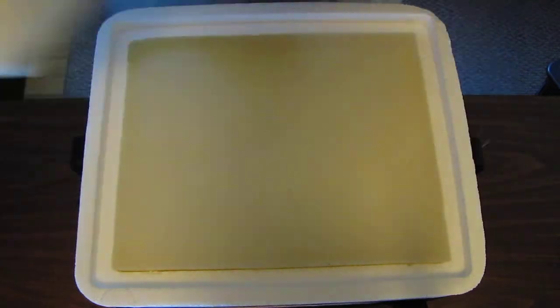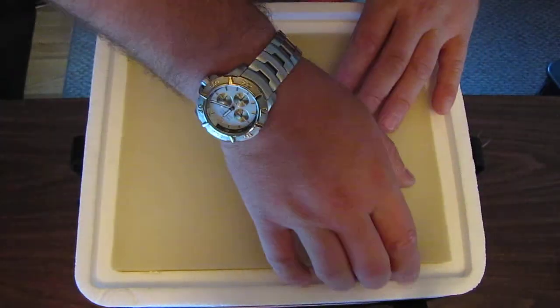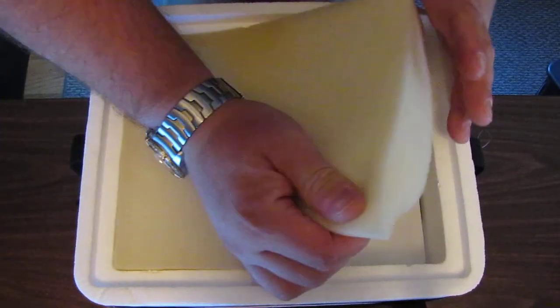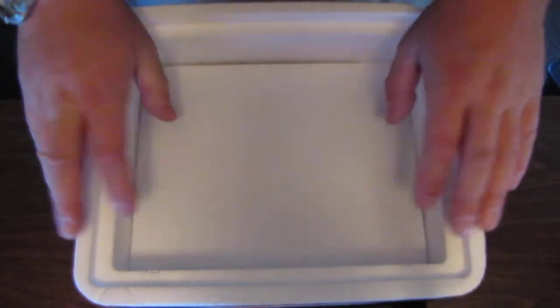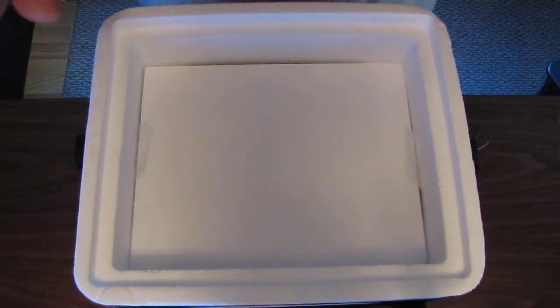So inside the payload, we take the cover off, and we have some insulation foam here, which is a nice spacer, makes everything nice and tight. One big change that we did make in the IHAB-2 payload is compared to the IHAB-1.